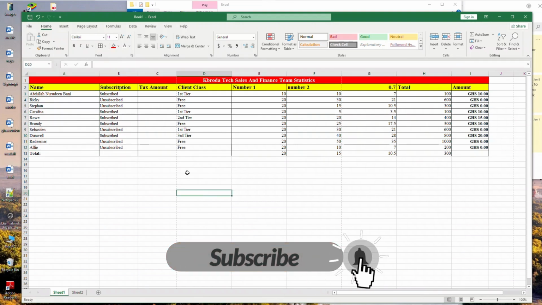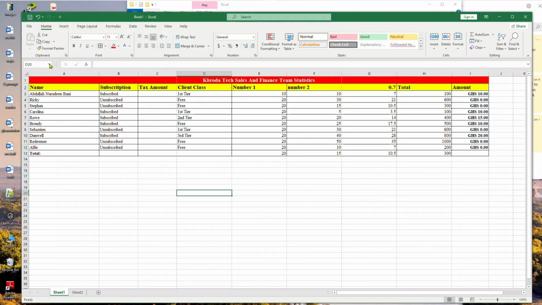You get it? So you can see when I tap on this here and I tap on this, it takes me to this side and I work on this side alone. You get it? When I tap on the subs, it takes me to this side and I work on it alone. So this is very much good with Excel.